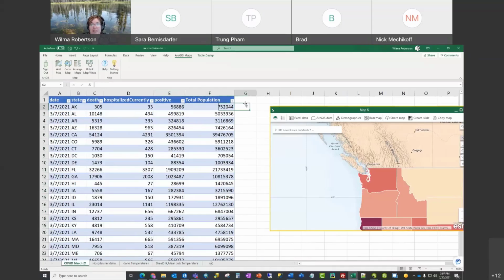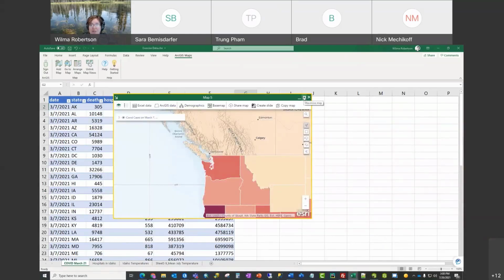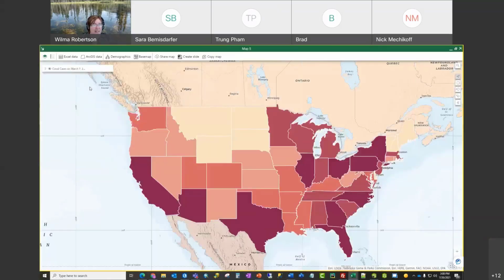One would be we can add an extra field in here, put in a calculation, calculate it, and then map based on this new field, or we can do it directly in the map. So in this case, let me show you how to do that. All right. So I'd like to keep this layer as well, but I would like to make a copy of it. So then we can change the copy.